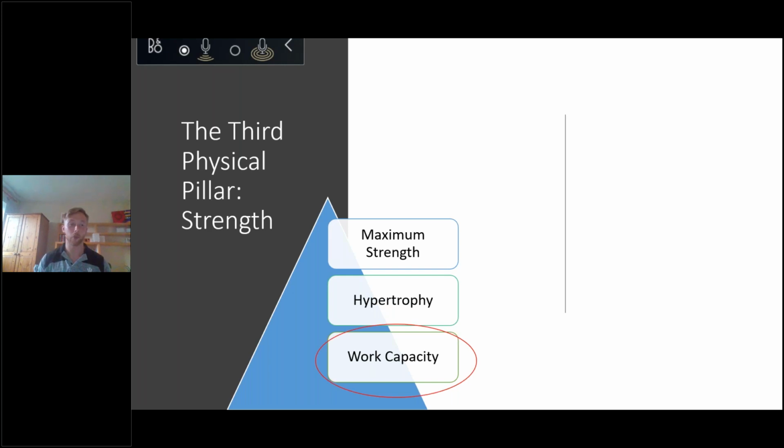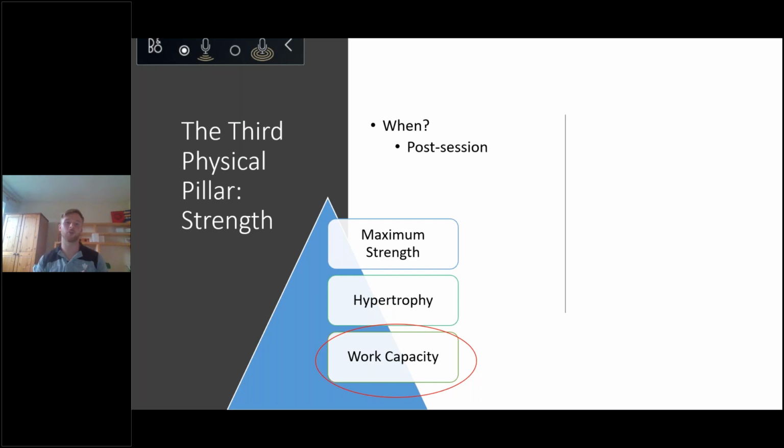Today, I'm going to focus more on the work capacity element, just because of the developmental status and the age of the athletes we're talking about in this webinar. Also because of the constraints of COVID at the moment, people potentially aren't able to go into the gyms, and bodyweight training is going to make up the bulk of what they're doing. And finally, even with some of the older and more elite athletes I'm working with, I find work capacity is often undeveloped. So building on that base of the pyramid can have a real big implication, even for older and more experienced athletes. So when is this appropriate to do?